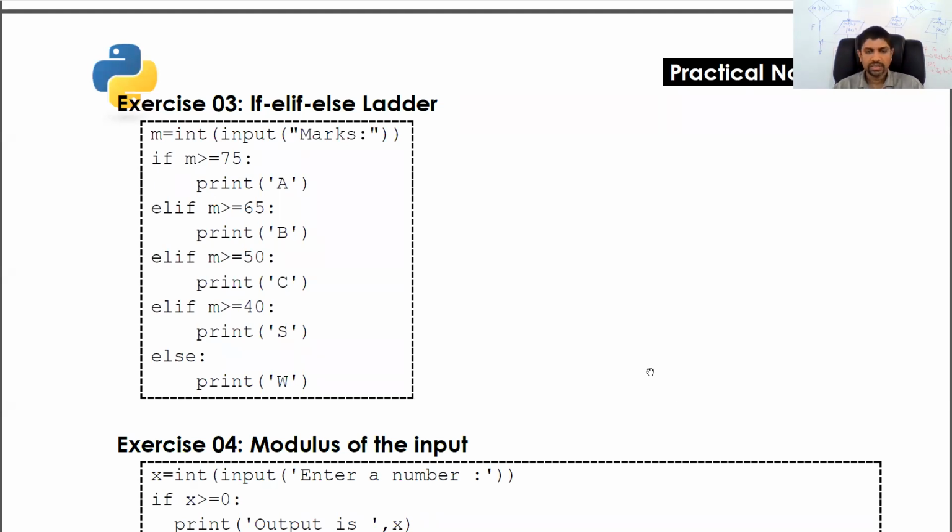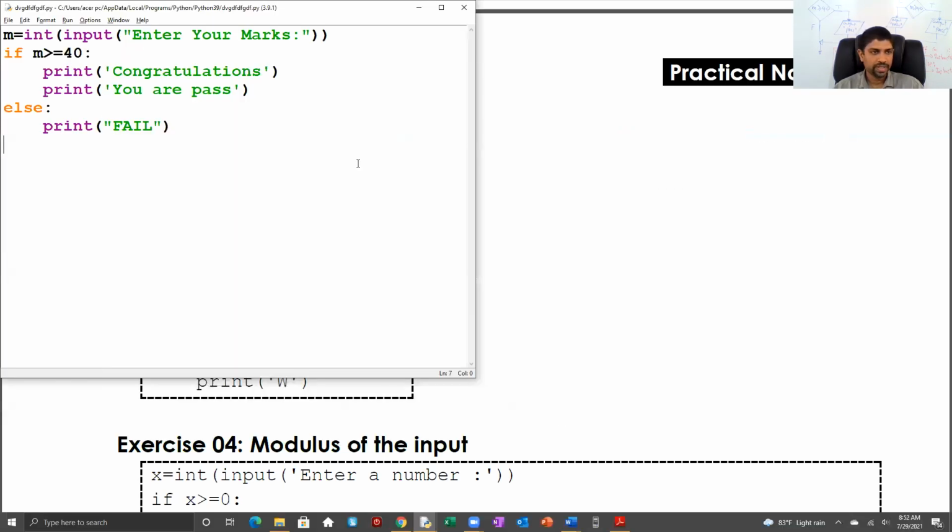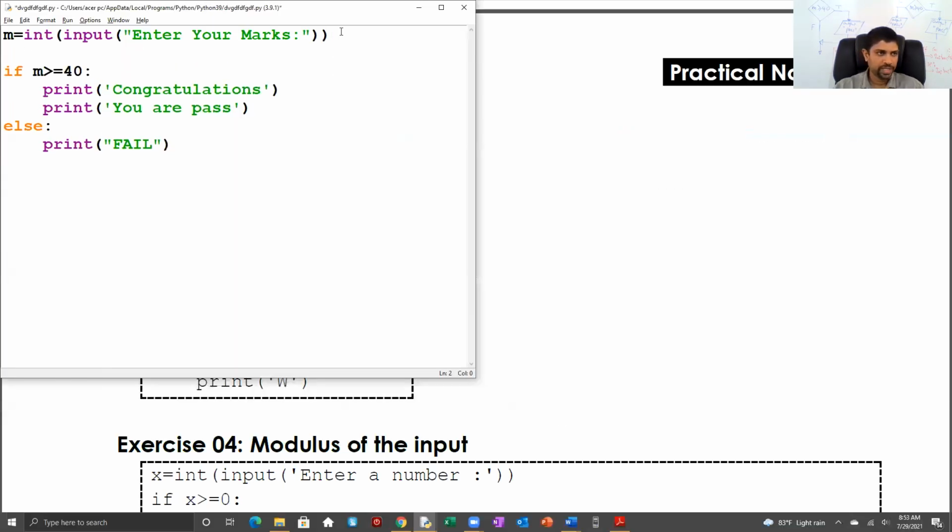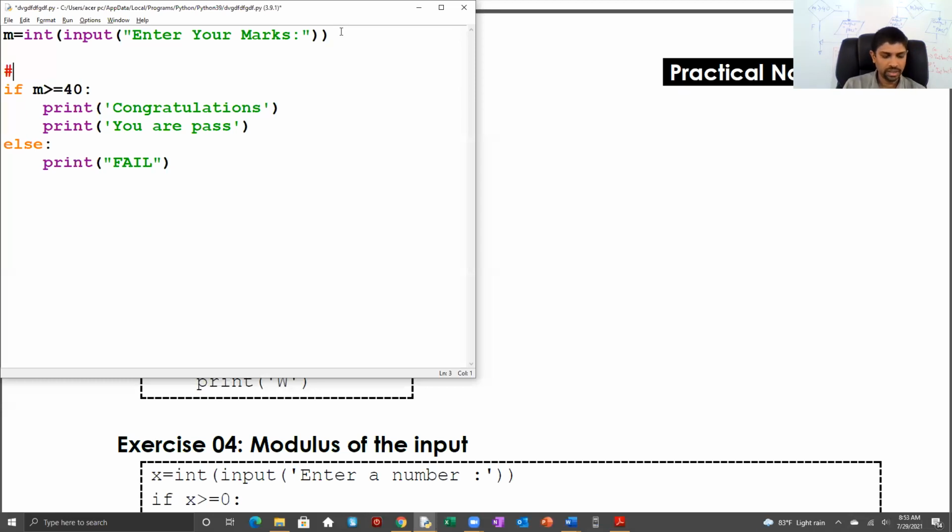So we can do this in this manner. All of you, we have input now. Then first we have to check for A. A is 70 no, 75. So if marks are greater than 75, you can say A, right?